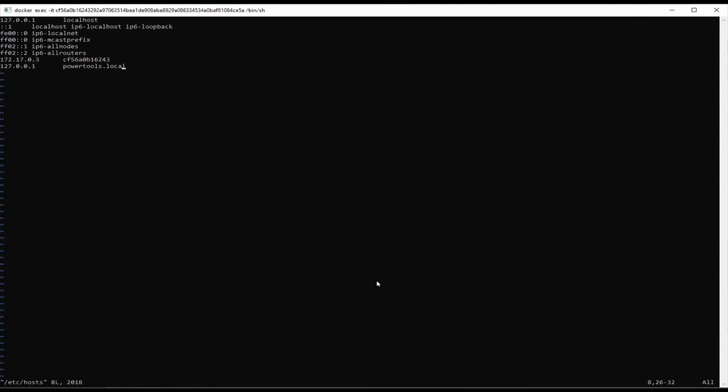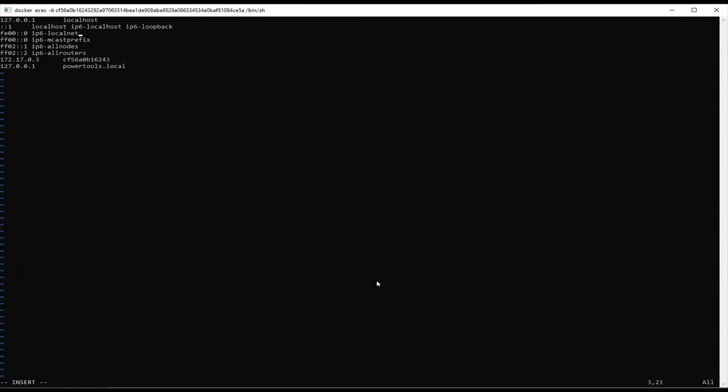Here's the hosts file. So what is that first row? Just localhost, 127.0.0.1 localhost. Okay, in the first row, can we change that localhost to powertools.local, just to test?